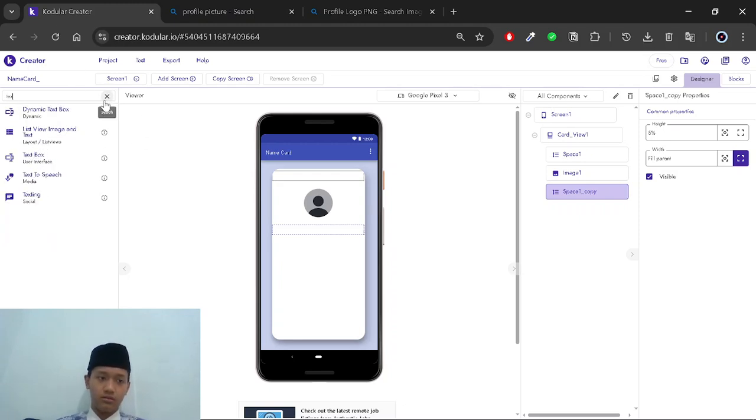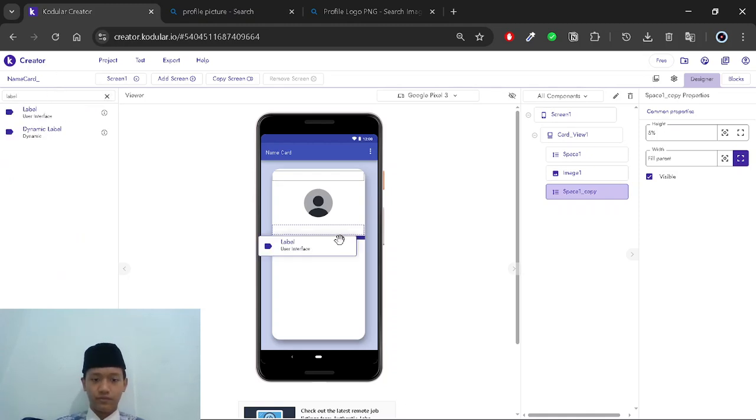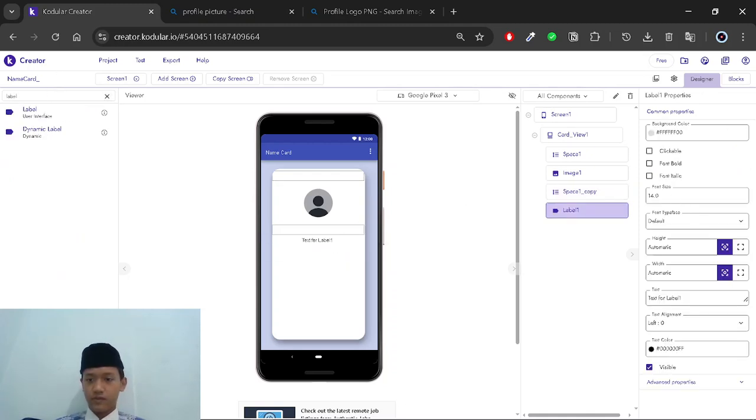No, the name is a label. We can set the font size to 20 and then make it bold, and then we call it, for example, John.